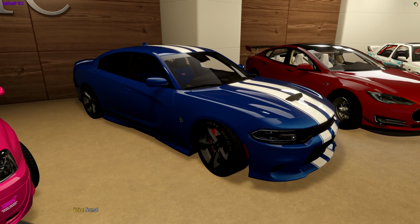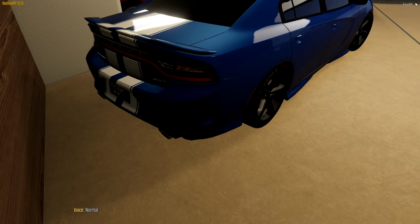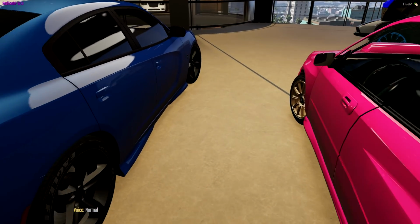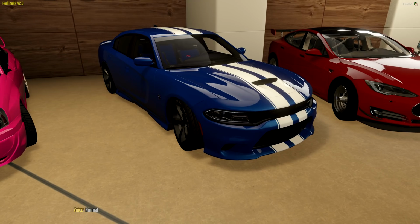Next up, this beauty here. This is nice. I think this was involved in an accident as well. I really do have a lot of accidents. I'm pretty sure this was involved in a head-on accident as well, which is quite sad. But, you know, we've repaired it since then. We changed up a little bit how it looks from when we got it. Really like this car. The color looks great. 10 out of 10 for me.